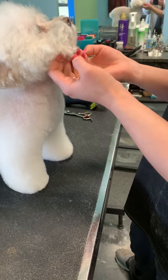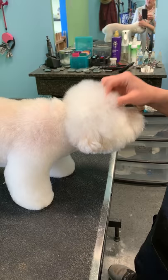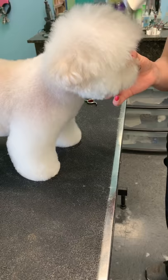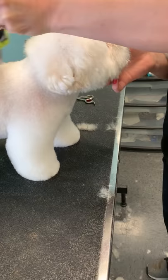I'm going to be taking my Oster 1.5 inches over the top of her head. Her hair is pretty long right now, so I'm just going to bring it down a bit and leave her cheeks nice and full. I usually work back to front. And I'm just going to take it front to back once or twice.